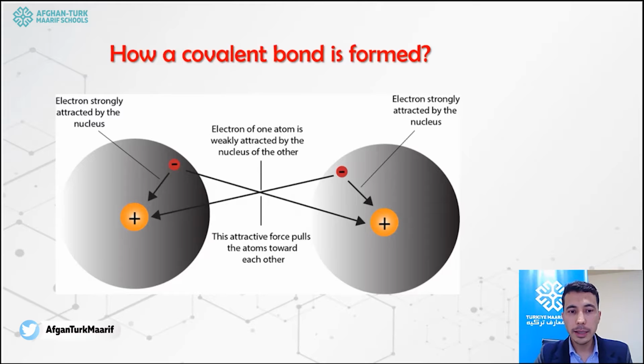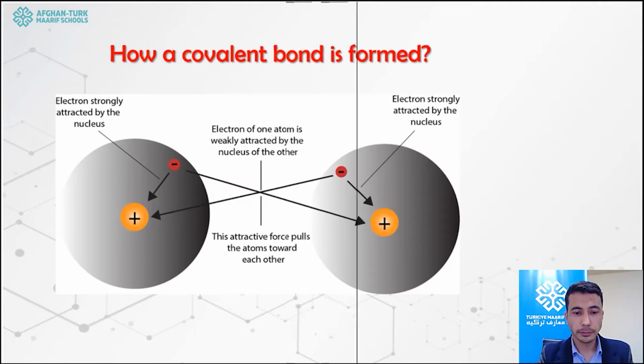That bond is known as covalent bond. The covalent bond is mostly formed between the elements which don't have very much difference of electronegativity. Okay, and there are 3 types of covalent bond: polar bond, non-polar bond, and coordinate covalent bond. But we will study coordinate covalent bond in a separate video. For this one, we are going to study polar and non-polar covalent bond. Okay, let's start. What's the polar covalent bond? Why do we call it polar?